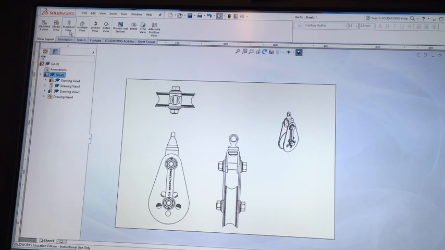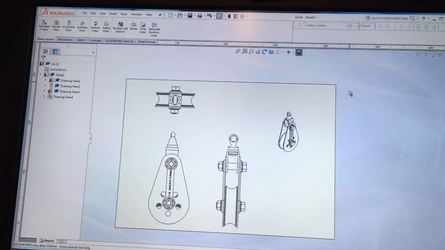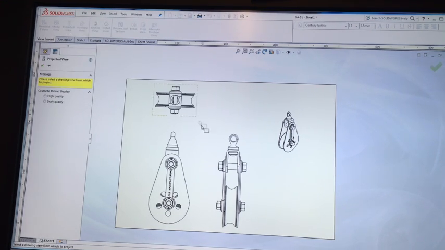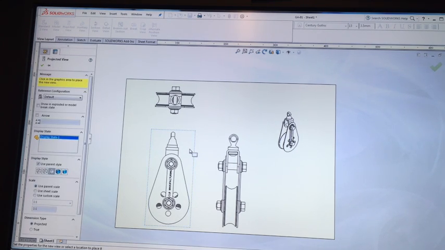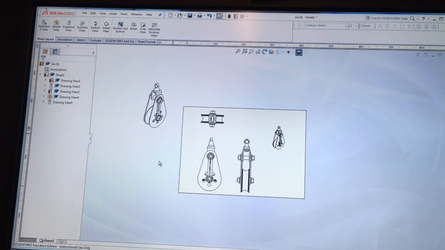The other way is using the projected view button. So click projected view. Now, just before you do that, make sure you haven't got any view selected. So just press escape, then hit projected view, then select this front view drawing. And then with projected view, what you do is move your cursor out on an angle. So how projected views work, wherever you move your cursor, it's going to create a drawing view. All right, so you can move it out on an angle and you'll get an isometric view.